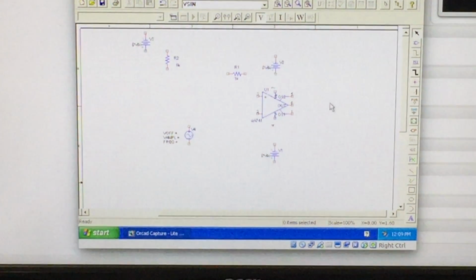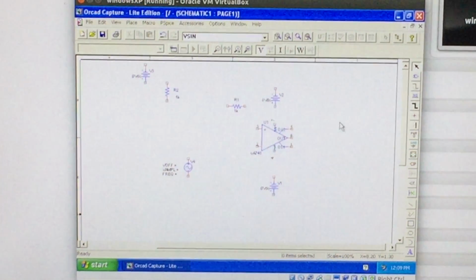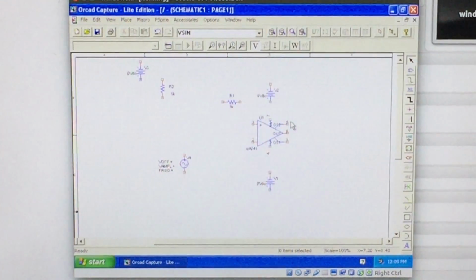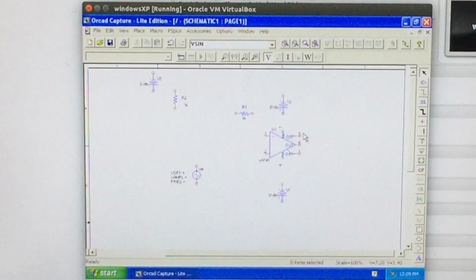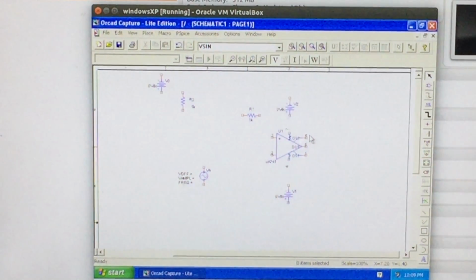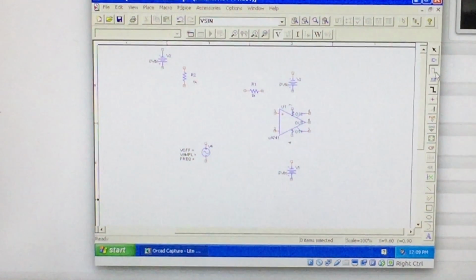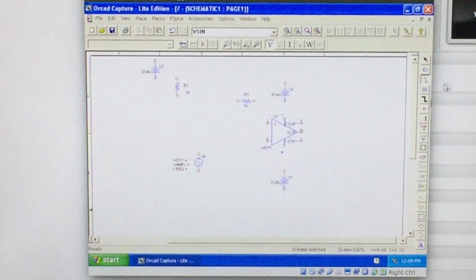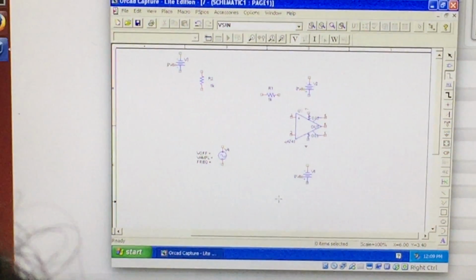So all the components are over now. What are the components I require, I have selected. Then what do I need to do? Here, whenever I do it, I'll do it very carefully. Even if it is a slow process, it's not a matter. But you have to do the proper connections. For connecting the wires, you have to go for this. Place a wire, and wherever you require the connections, you have to keep on connecting.